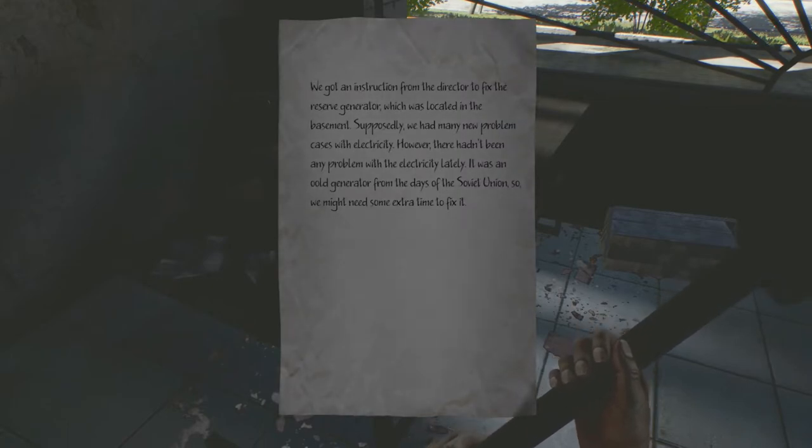Head in here, and there's going to be another note here. Pick up this note. Whatever you do, do not turn on that lantern. So pick up the note only, turn to your right, open up the locker, and pick up this little key right here.